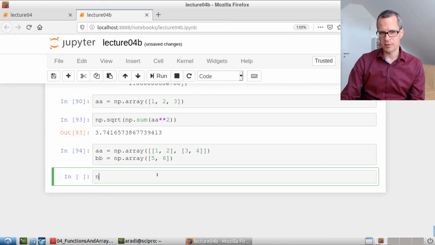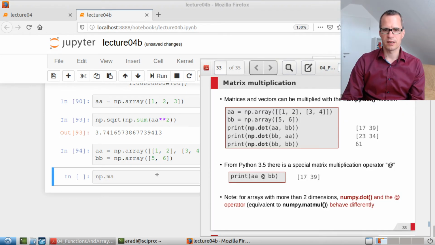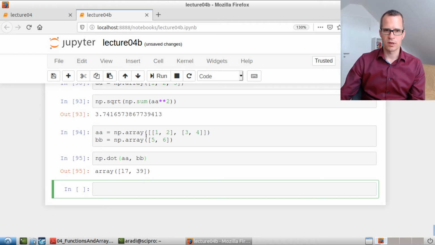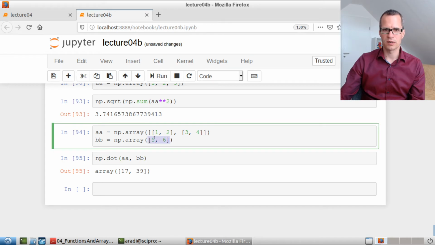For the matrix multiplication, there are two different ways you can do that. You can do it either with the dot function or the matmul function. So you can say np.dot a, b, and then you get this matrix times this vector. This vector will be interpreted as a column vector. So you have here a 2 by 2 matrix multiplied by 5, 6 as a column vector.